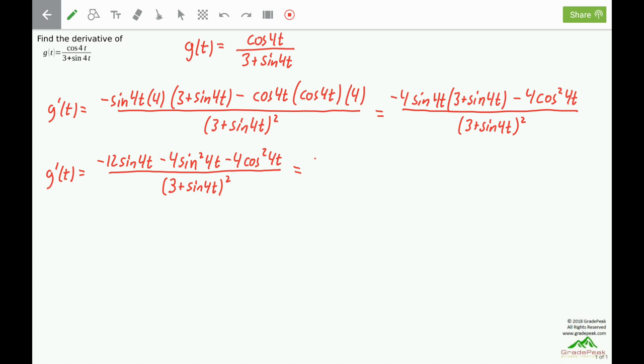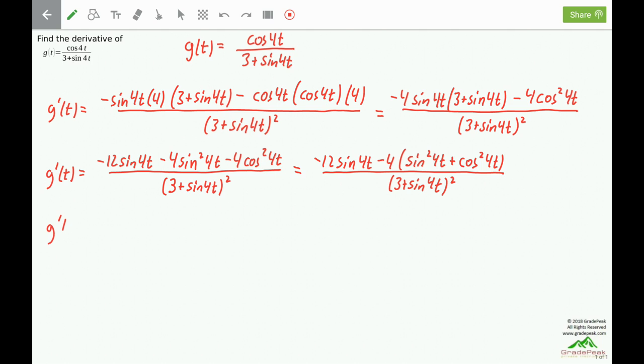So in our next step, we have the first term left alone, but we can factor a negative 4 out, and that will leave a positive sine squared of 4t and a positive cosine squared of 4t. So that's why all we need is a matching coefficient on the two of them. They have to both be squared and have matching phases, and you will have the identity. The Pythagorean identity says all of that is equal to a 1. We'll leave the denominator alone. So all of this, according to the identity, will be a 1.